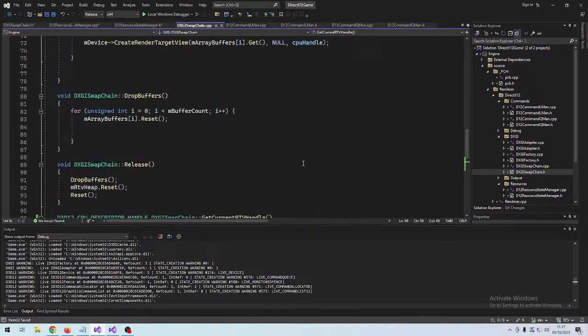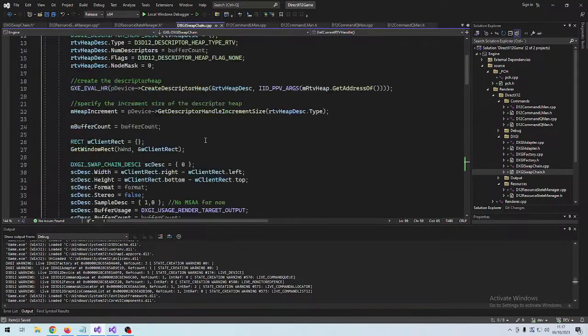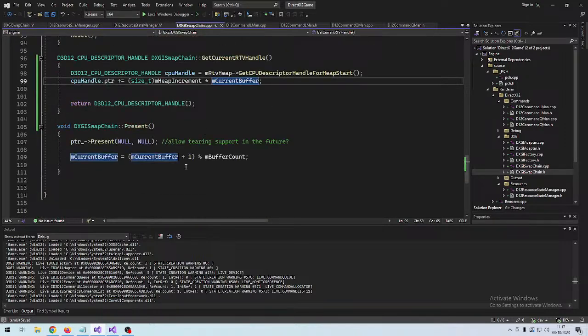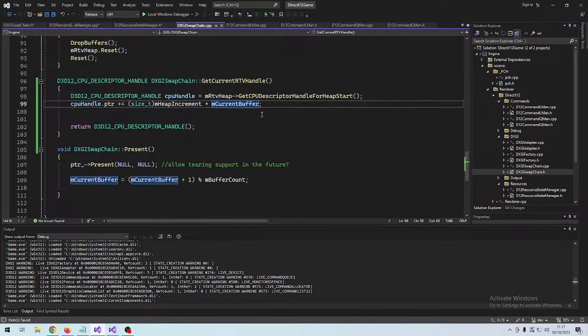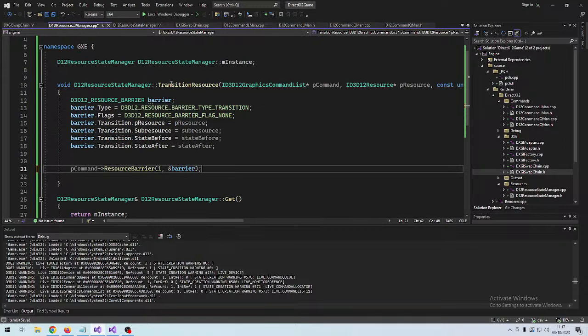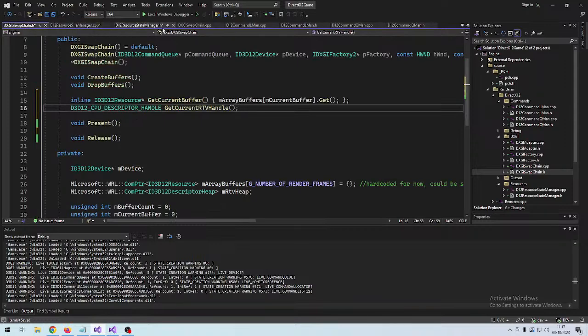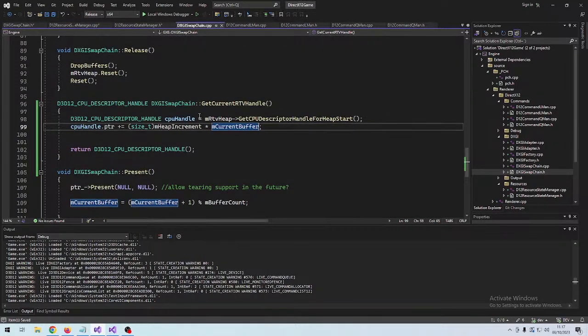When we have two, current buffer will, as you can see during our present method, get wrapped around our buffer count. So when we have two buffers, this can only be 0 or 1, meaning we either have the first descriptor or the second descriptor. If we have triple buffering, of course, we can iterate through all three of those. Let's see, did I implement it correctly? So yeah, we would like to return that.